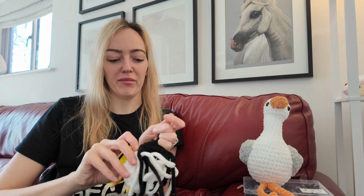Sometimes if you don't do that, then where your actual stitches are is not where I want the nose to sit. So once I've sewn over it a few times, I know where to sew now so that it will force the stitches of the nose in the right place. That was probably a terrible explanation, but it's the best I can do. So yes, I am just working on this.